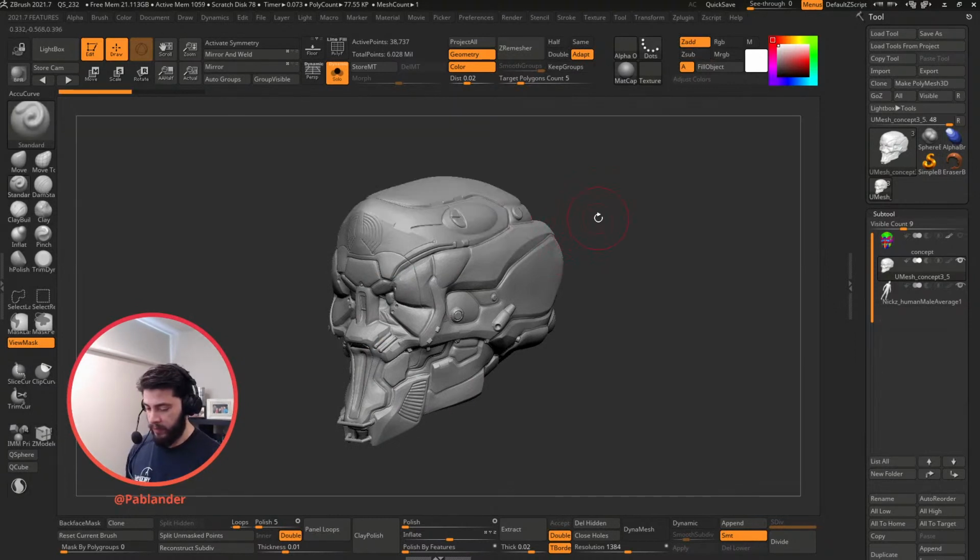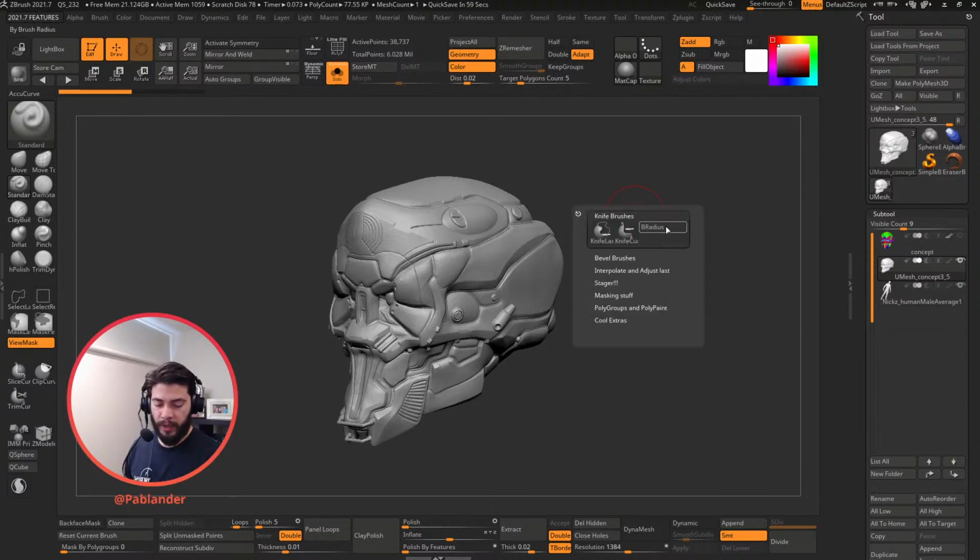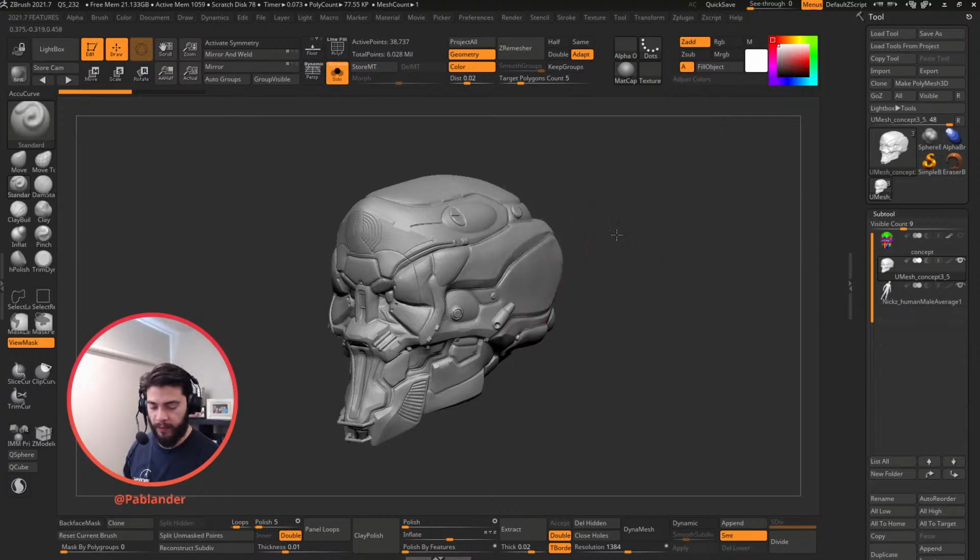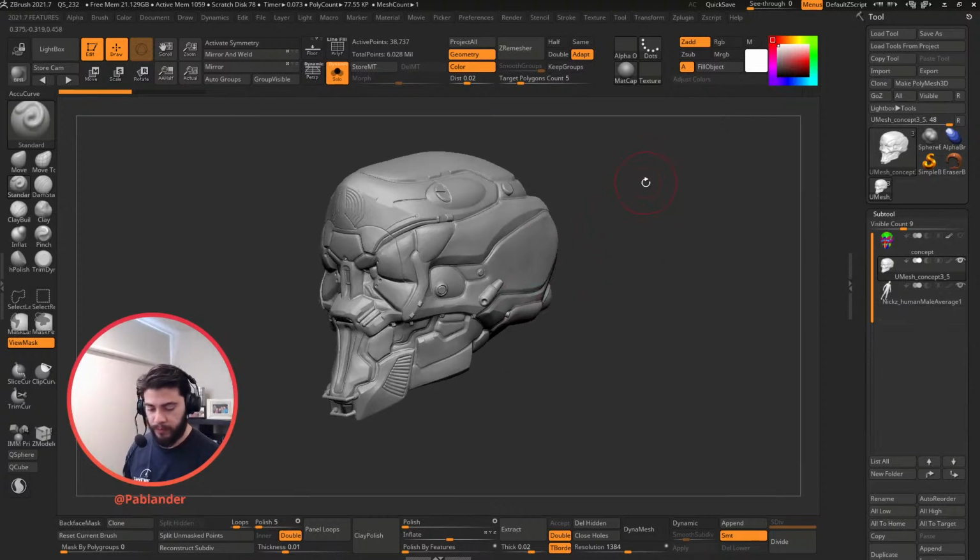So if you hold Control and Shift and you have any of those brushes selected, you can hold Control and Spacebar, and that would bring up that pop-up, and you can click OK, B radius, and enable it. That's the reason I put it in here. So I'm going to enable that, and I'm going to click on Knife Lasso.